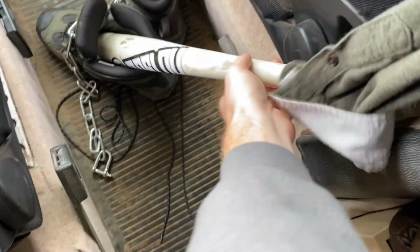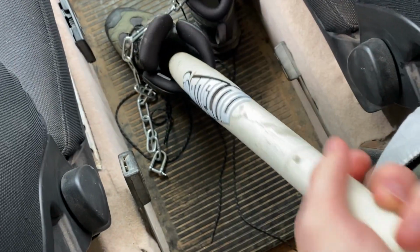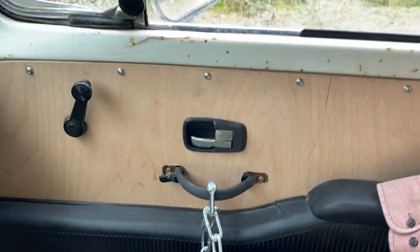So, not only do I have a Nutjob themed baseball bat, I have here, this is what I use to basically lock up the doors.